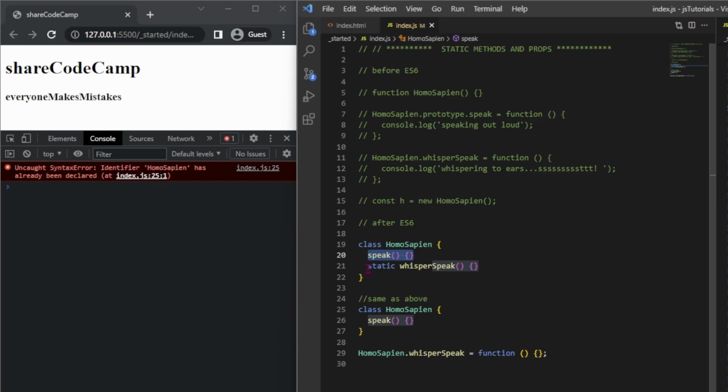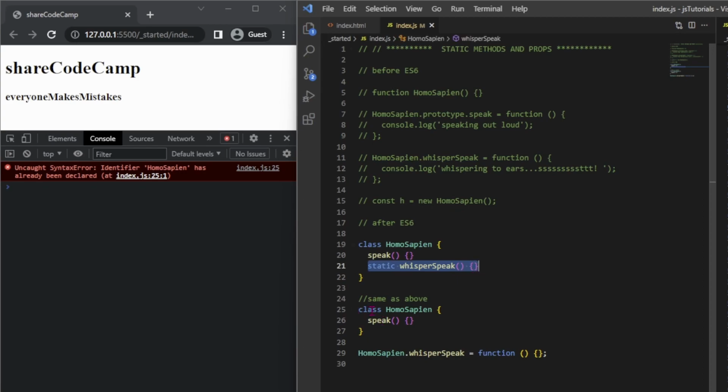But as soon as you type static on something, whether it's a method or property, it's going to be on the Homo sapien itself, just like this one. Same concept, but more clear in here.